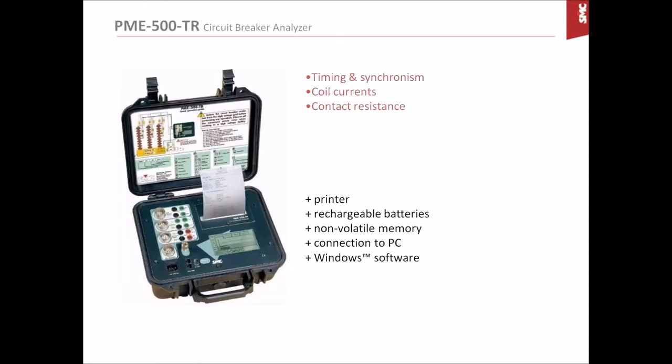This instrument is basically a three-phase timer. It is able to register timestamps for any change in the main contacts and two auxiliary contacts with a resolution of 1/10 of a millisecond. It will also make a graph and record coil currents sampled at a rate of 10 kHz. And it will also measure the contact resistance in the main contacts when they are closed.